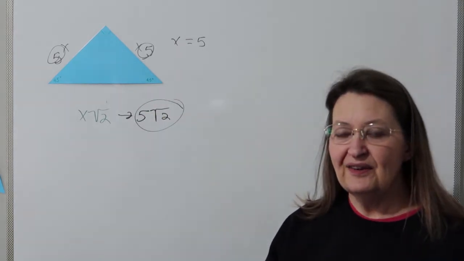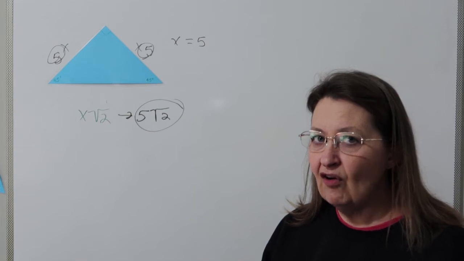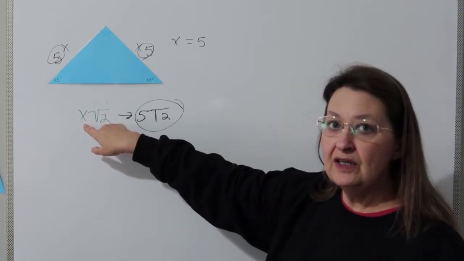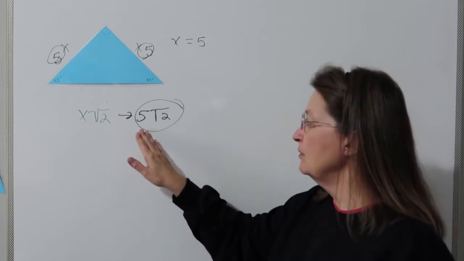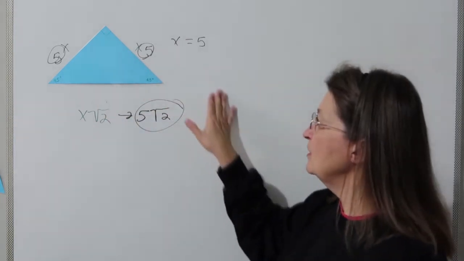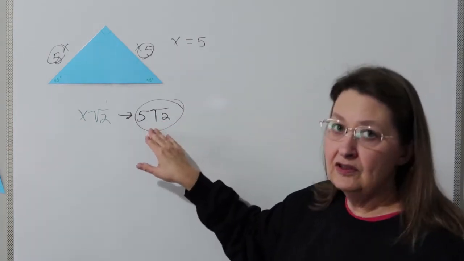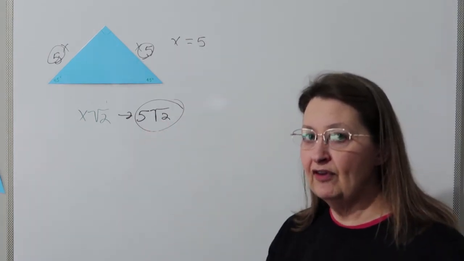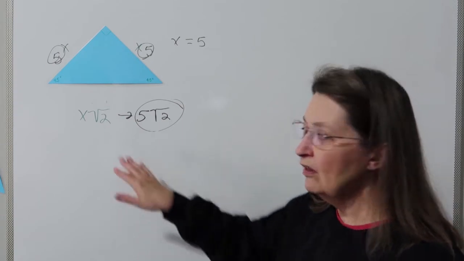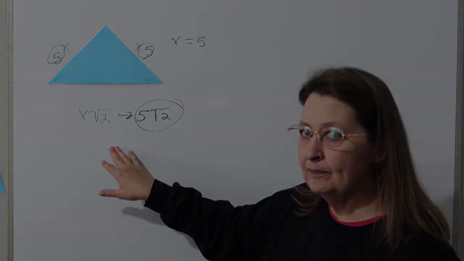See, that's all you have to do. That's why these formulas are so helpful. Once you know x, you just substitute it in here. Don't lose your square root of 2. This is the length of this hypotenuse. If we use the Pythagorean theorem, this is what we're going to get after we simplify. So let's look at the next scenario, when we might be given the length of the hypotenuse.